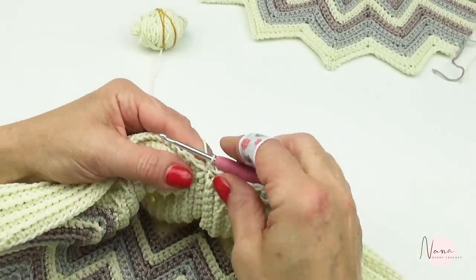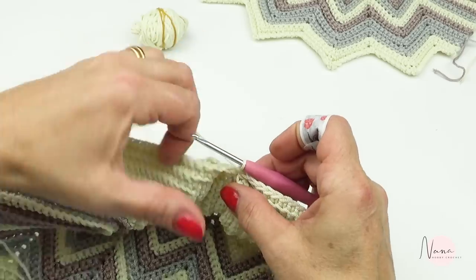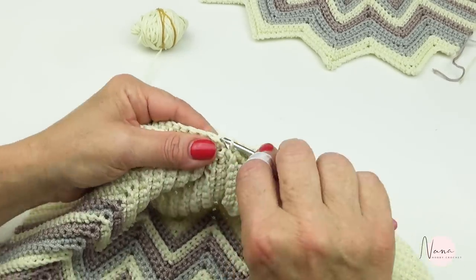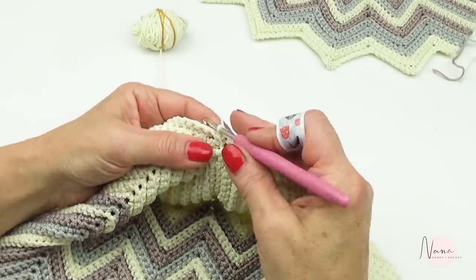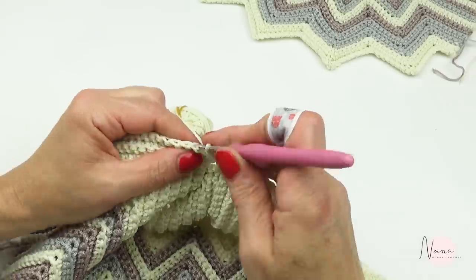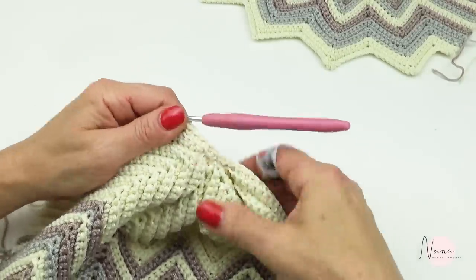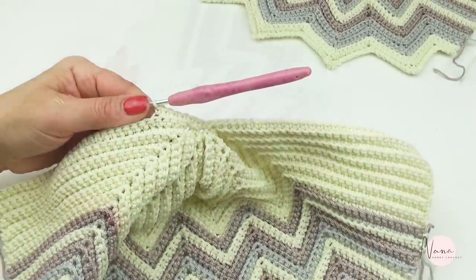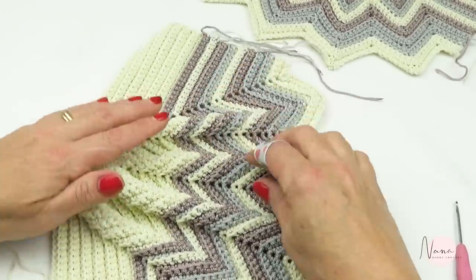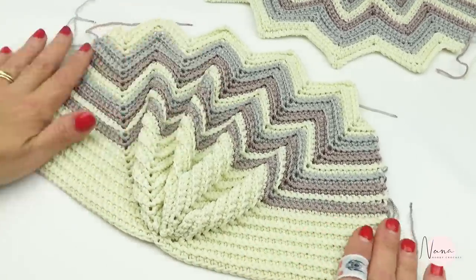Now we want to work the other 32 single crochet from this side, okay? So one here, two, three, four, five, six, and continue like that to the end in the back loop. So I finished the 32, and then you can adjust, and then we start to look like a seashell.